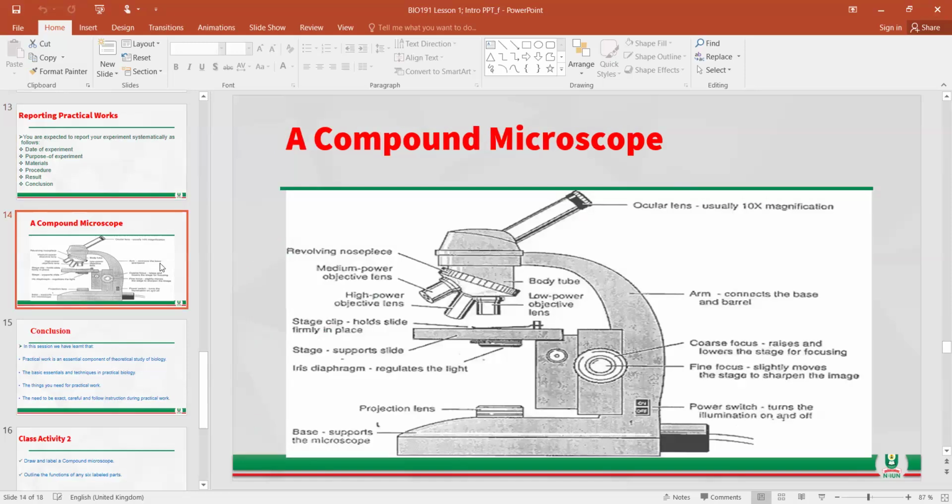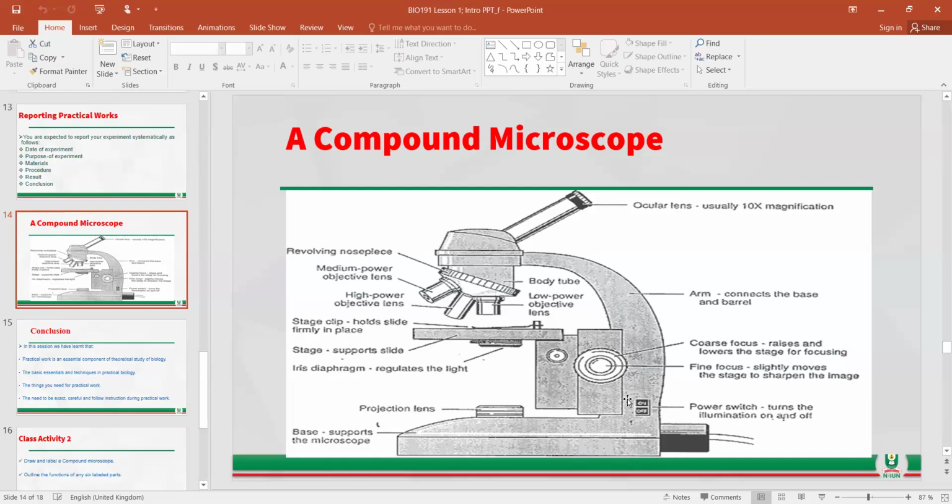Then, introducing the microscope. A microscope is an instrument that increases the size of an object, that is magnification. You'll be using it in this course because you'll be looking at small organisms and specimens that need to be enlarged. A microscope is quite an expensive instrument and should be handled with care. We have the ocular lens through which you view. You have the arm, and the base with which you carry it. You have the adjustment, both coarse and fine adjustment, for focusing right.